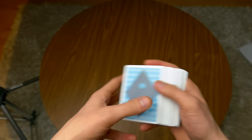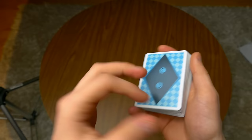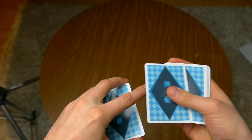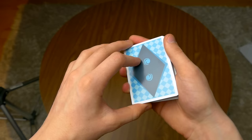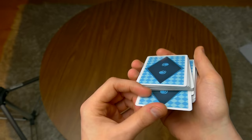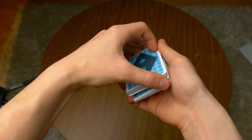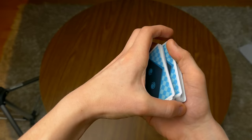Here's how the Herman Pass is done. The Herman Pass is the opposite of the Classic Pass. From this angle, it looks like this — the 9 of clubs for instance — and to control the 9 of clubs to the top, all we have to do is this, and right now it is on top of the deck. So from this angle, taking the bottom packet all the way to the top of the deck and then squaring everything up.